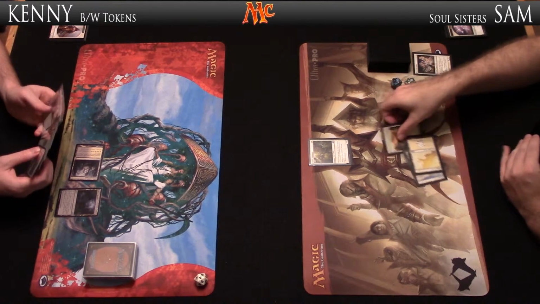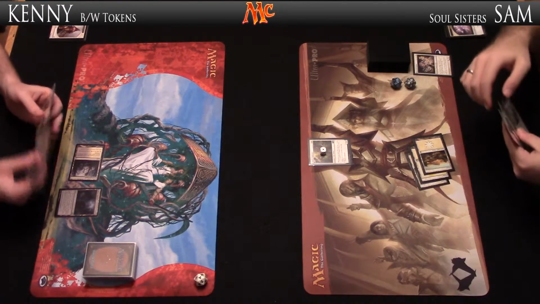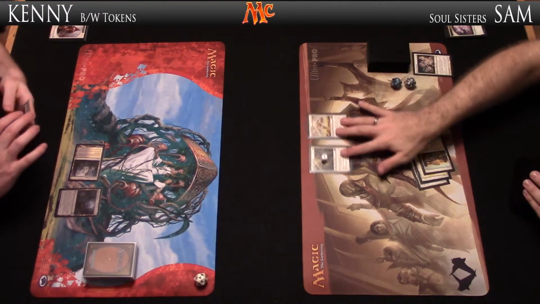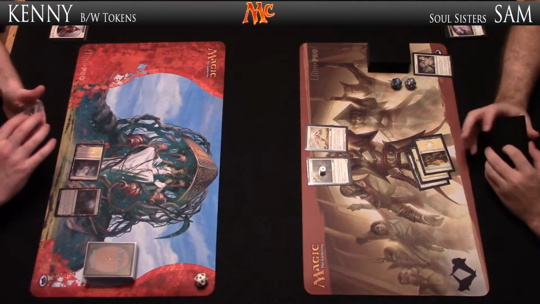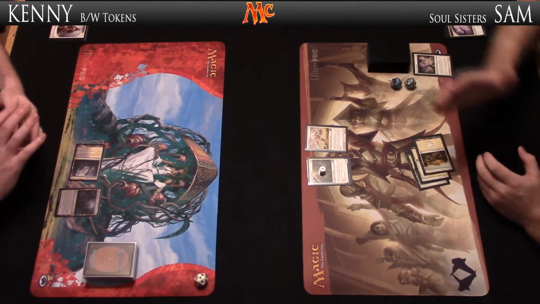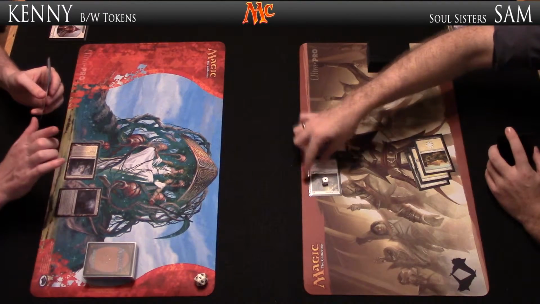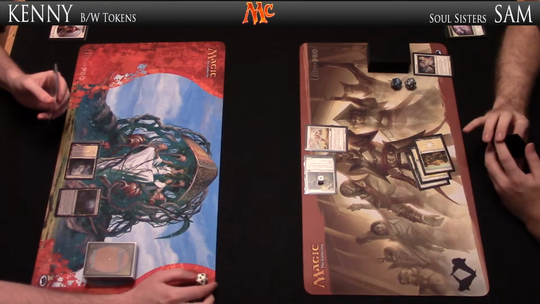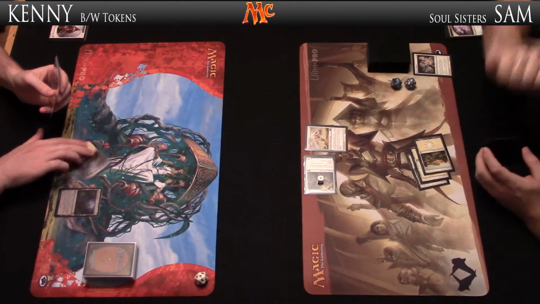I will tap my last Plains for a Serra Ascendant, and now that my life total is over 30, she is a 6/6 flyer with lifelink. Yeah, look at that already. Pass the turn. Nope, I apologize. I will swing for 3 with Ajani's Pridemate. And I will have no choice but to take that 3. Now I pass the turn.